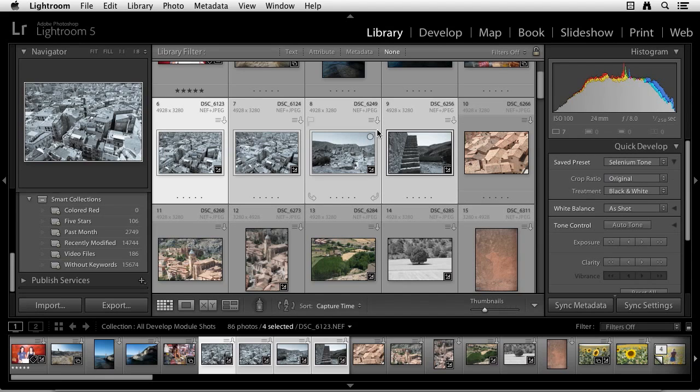Now, on top of this, not only can you make your own presets, but you can actually go online, Google Lightroom presets, and you're going to find a whole community of Lightroom users out there who are sharing some pretty awesome presets. Some are free, some are not, but it's very easy to install presets into Lightroom that you've gotten from other sources. Okay, so that's what you need to know about Lightroom presets. Enjoy.